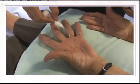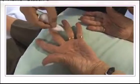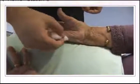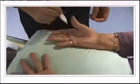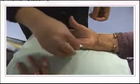Okay. Now can you spread your fingers out for me? And I'm going to check on this side and on that side. Which one feels better? This one or that one? The first one is lighter than the second one. Okay. What about here? Can you feel this? Yes, I can feel that. And there? Yes. Are these two similar or different? No, very similar.